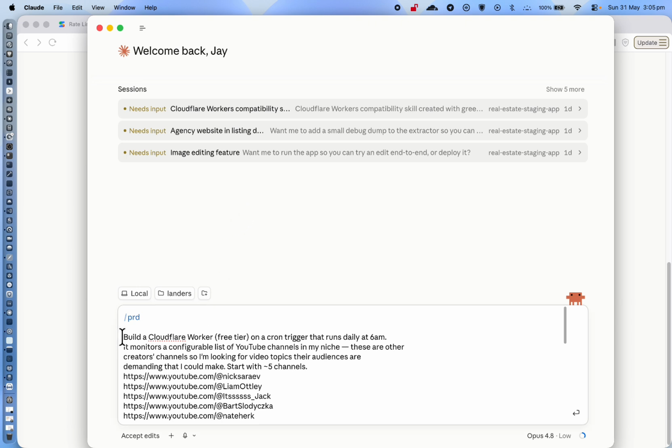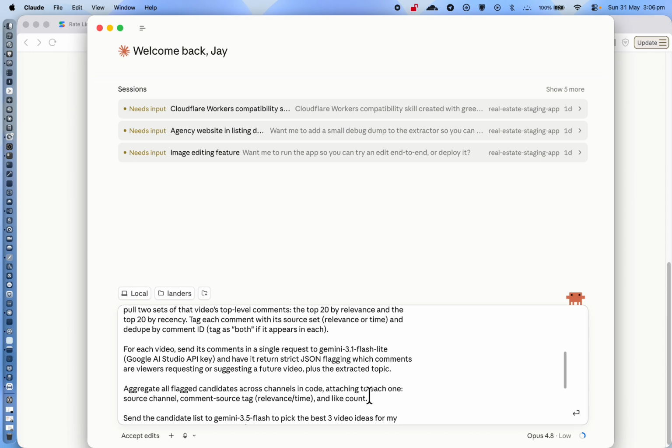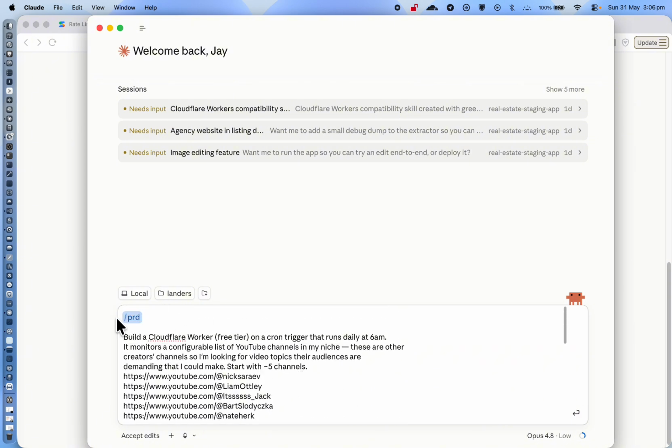So what I've done here, I've just generated a bit of a prompt of the automation that I would like to make. Not as detailed as sometimes you may see with these YouTube videos with expansive prompts. But what I've done here, I'm using /PRD. That's actually a skill that I've created, which creates a project requirement document, which will then be used by the AI to create the automation for us.